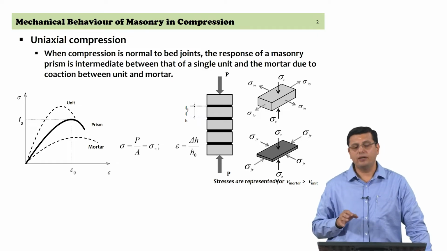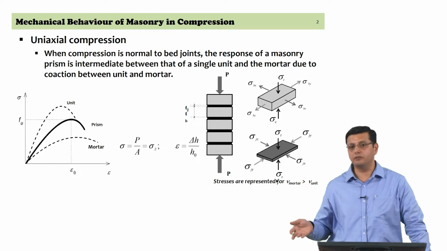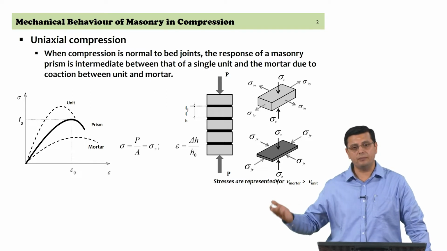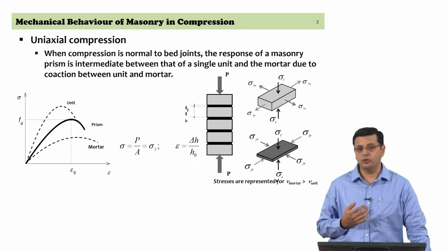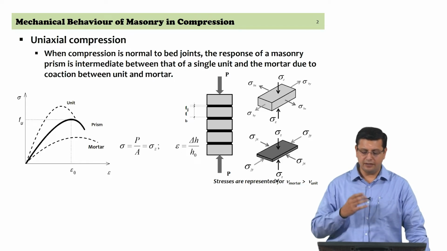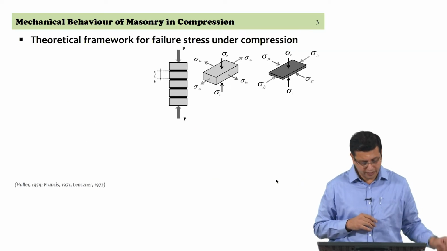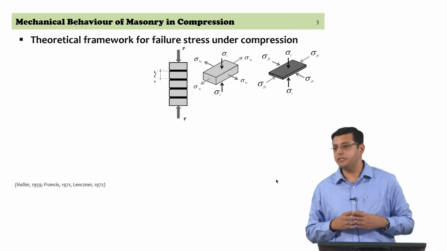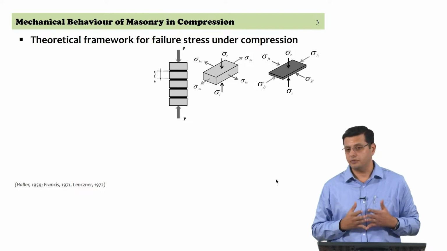So I am going to be examining the formulation under an assumption of linear elastic behavior of the unit and the mortar, which is of course not true. As you know, we are dealing with materials which have different strengths and can enter nonlinearity and inelasticity quite early, and therefore we will examine a second theory which accounts for the inelastic behavior of both the mortar and the unit in arriving at the failure strength of the masonry itself. So, to begin with the linear elastic theory, this is a well established theoretical framework. It comes from the work of Haller, Francis several decades ago.